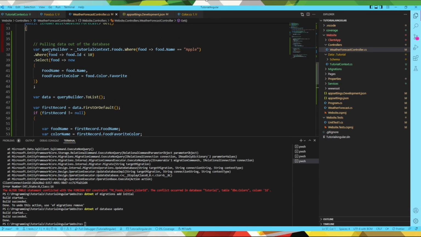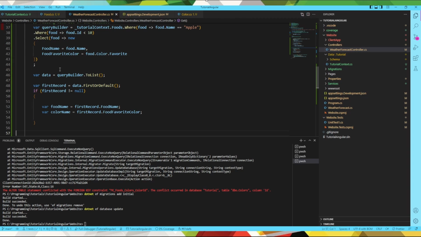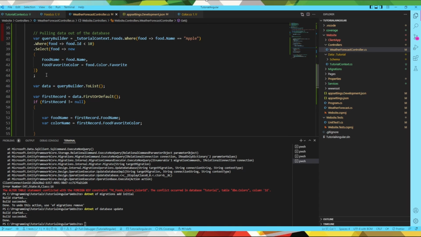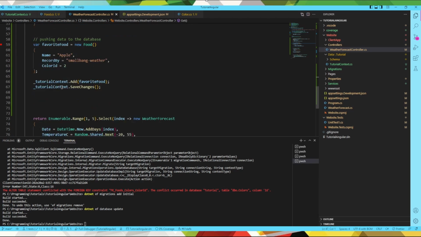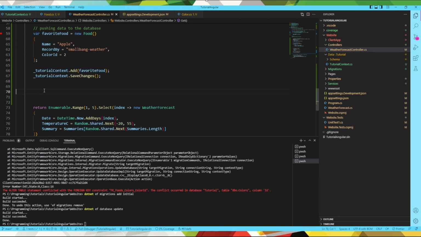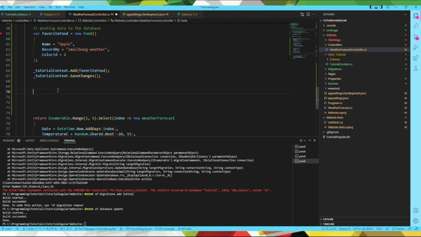And I think we can step through it at this point. Maybe the last thing we want to do, and this is kind of a good example of maybe why you didn't want to call toList directly on this query builder here. That's because we're going to get the data and we're going to check it here. But at the same time, after we inserted our new record, I had mentioned that we were going to do it again.